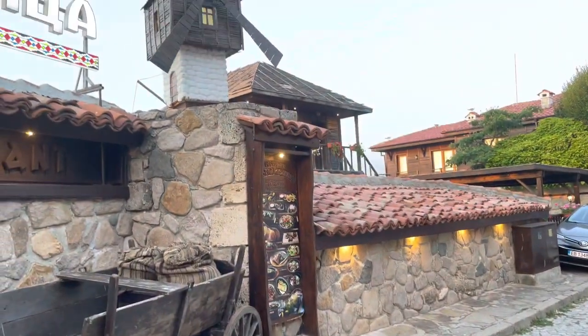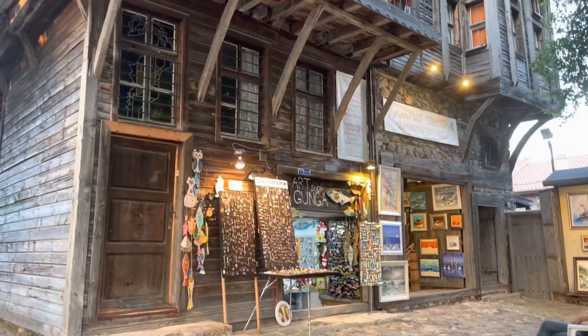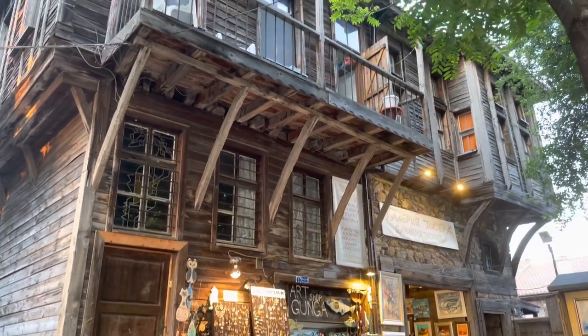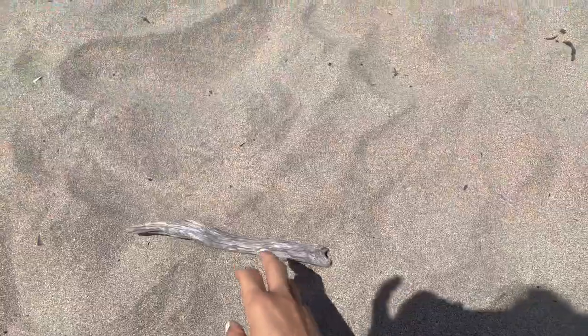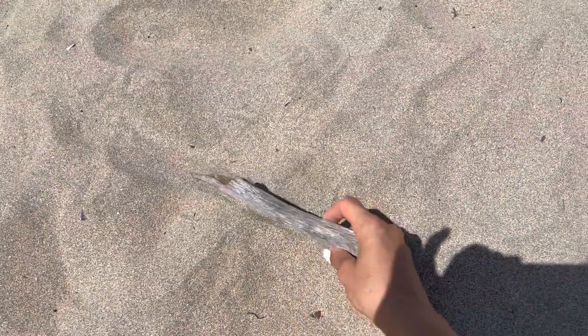There are old towns which are very unique, and if you live in Europe, you definitely need to go and visit the Bulgarian Sea. On the beach there was a lot of driftwood which I was picking the whole time, as I really wanted to use it and create beautiful things.